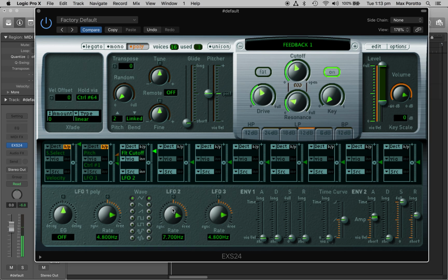Essentially what the LFO is doing is modulating the filter according to its frequency. At the moment, the frequency of this LFO is 7 hertz, or 7.7 hertz. You can turn it up higher, which means it's going to sound really fast, or really slow.